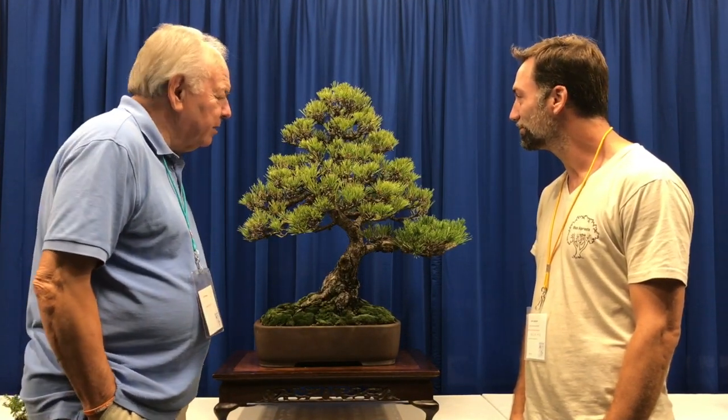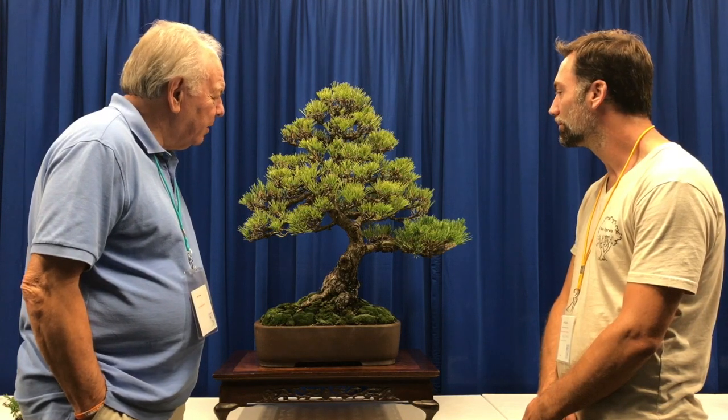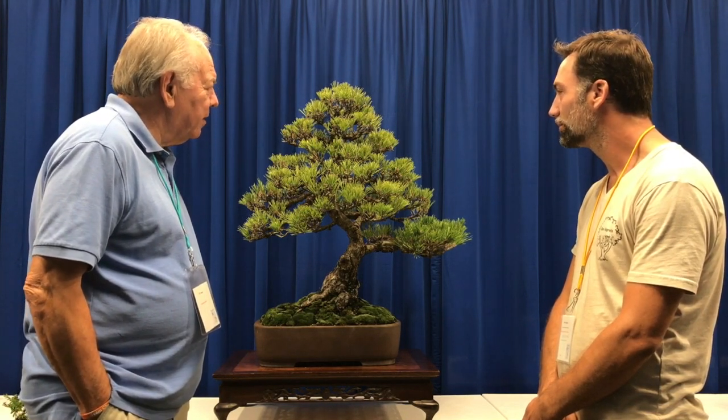This is a tree that was started by Joe Samuels in 1965. It's been in bonsai since then. I've had it till about 2 years ago, right, Ben? Maybe a year and a half ago. Yep, Mr. Ben Agresta bought it, and he's done an incredible job with the tree. I don't think it ever looked as good when I had it as it does right now.